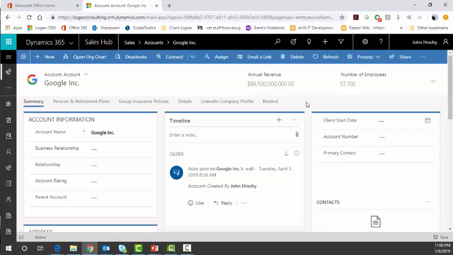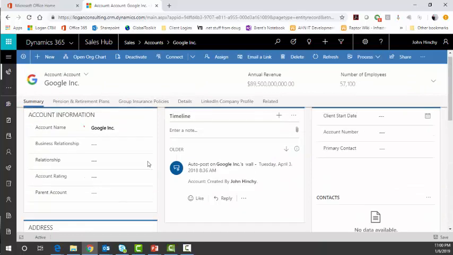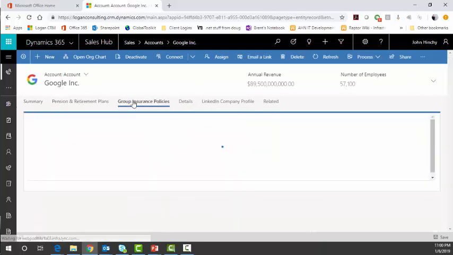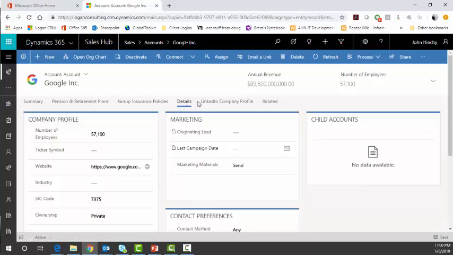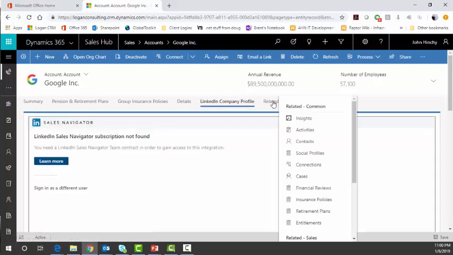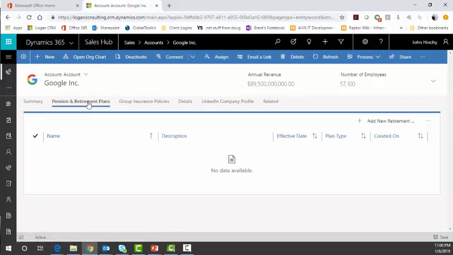So I'm going to open an account and show you that from the top left to right are all the tabs section where it used to be a scroll down. Now, each tab is listed as a column to click on to move back and forth. This avoids long scrolling and people getting lost on the page, and is a quick way to move back and forth.